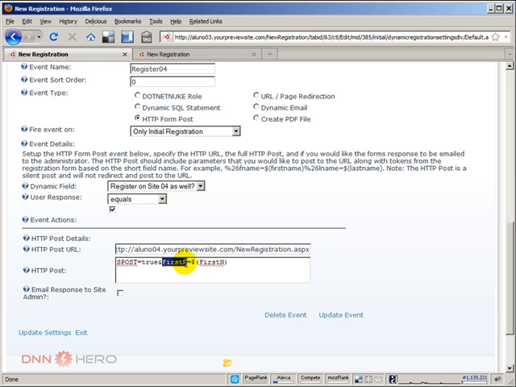So the first one is the destination. The second one, which is the token, is the name used within the original form, within this form, within the form on the first site. Now we have to make pairs like that until we are done with all the fields. So let me put ampersand again, and we have to do the same thing for the last name. So it will be last n.